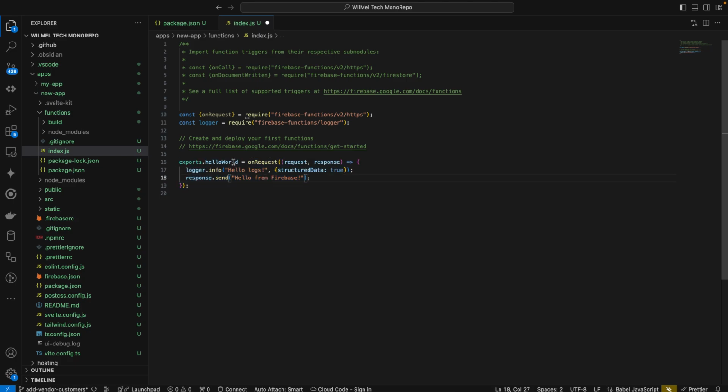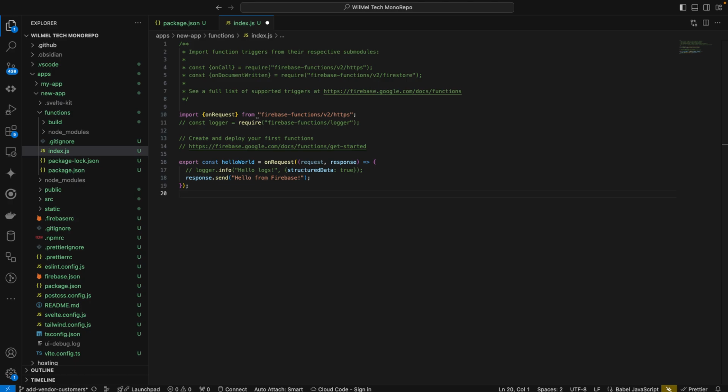And we don't need to use require anymore, because we can now use ESNext and ES module imports. So let's change this to an import from, and we don't really need this, actually. So we are going to comment these things out, and we are going to export const helloWorld. This is our function technically right now. Yeah, I hope that makes sense.